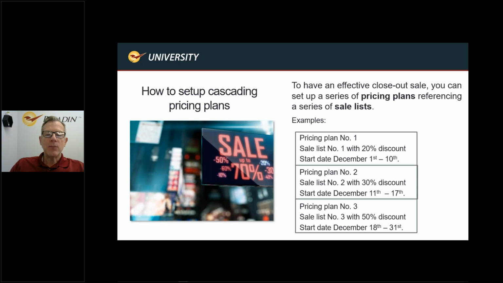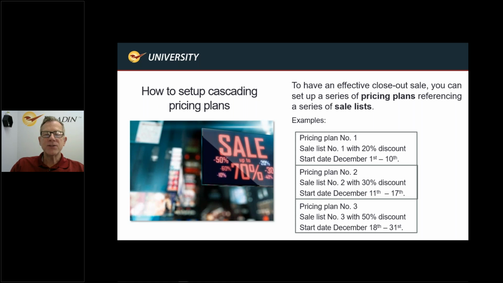And you now create a pricing plan that points to that specific sale list, and you set a start date and an end date. In this case, my example shows we have pricing plan number 1 tied to sale list number 1. Sale list items have a 20% discount already factored into the price. Start date is all that has to be entered into the pricing plan. And you started, for example, December 1st through December 10th.